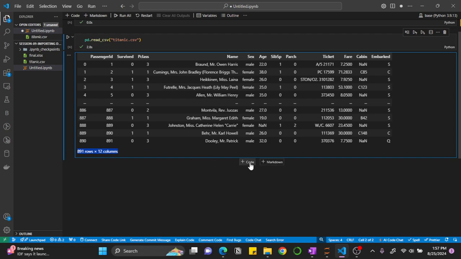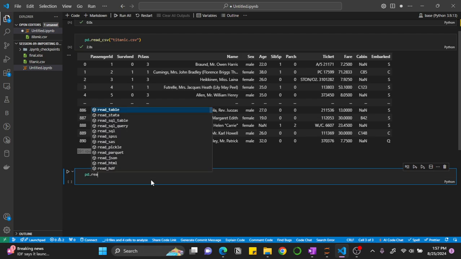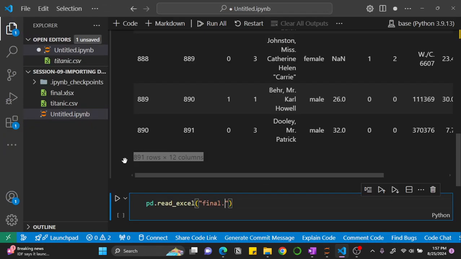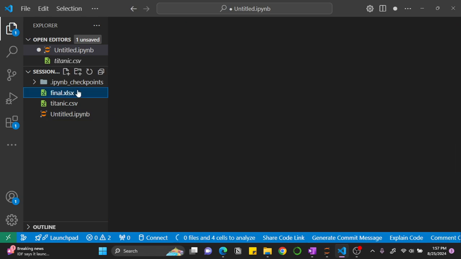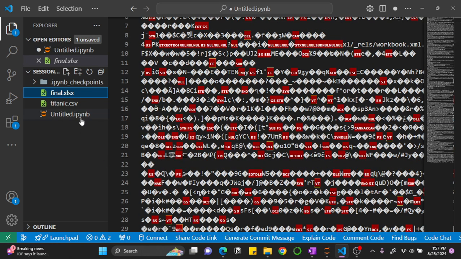Here I also have an Excel file. Let's see if we can read that as well. pd.read_excel. Let's see if there's any option here. Read Excel. Yeah, okay. The data format for an Excel file is called XLSX. This file that we have here is an Excel file, so let's read it.